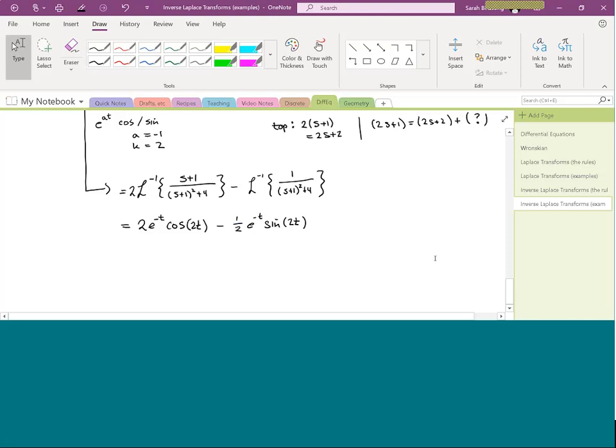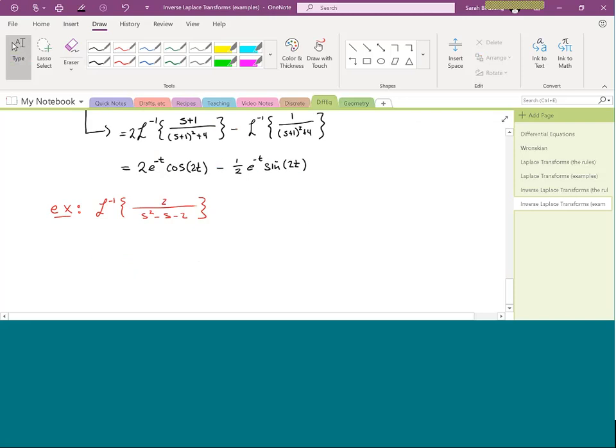All right, let us get away from sines and cosines. So next, and what looks like the last example for today. Suppose you're looking for the inverse Laplace transform of this guy. The bottom of the fraction is s squared minus s minus 2, and the top of the fraction is also 2. Notice, just like our last example, this one is not in a standard form for any of our rules, for either Laplace transforms or the inverse Laplace transform rules. Why? Because it's got all 3 of those terms in the bottom.